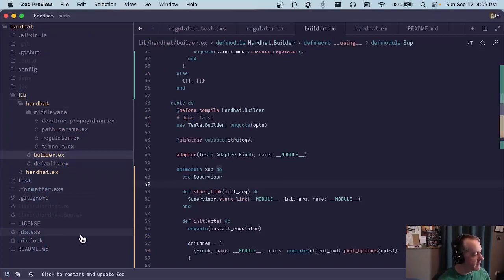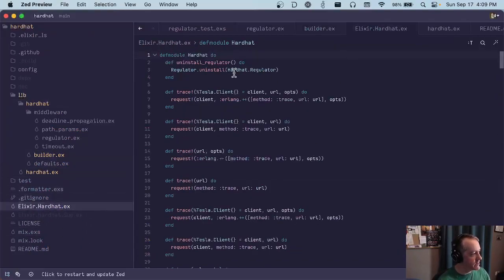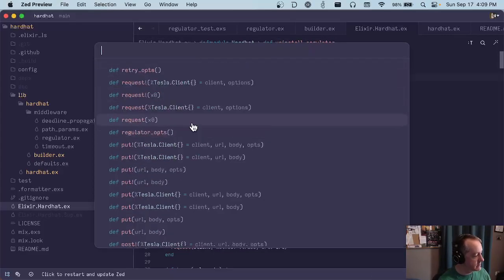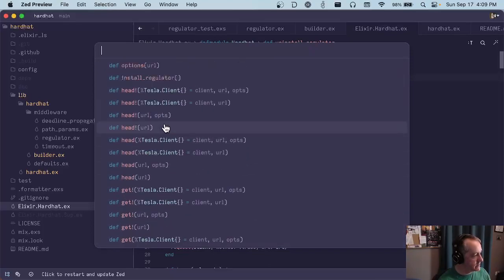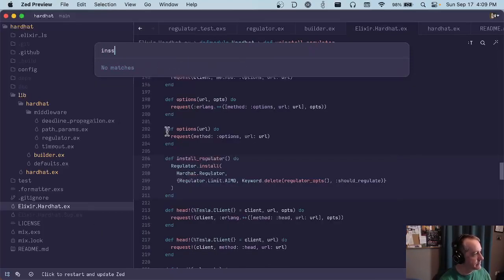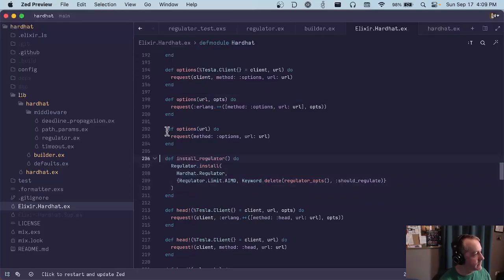I find this tool, decompile, essential. Okay, so we're getting the uninstall regulator injected, and we're getting install regulator injected as well. Okay. Cool.